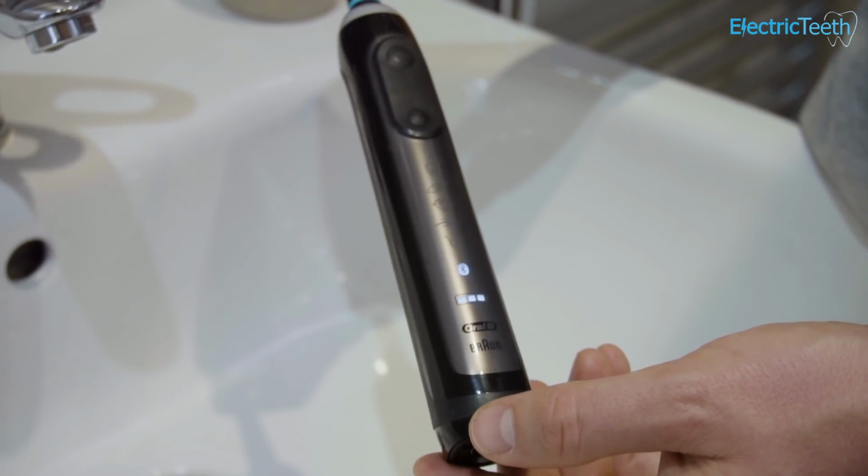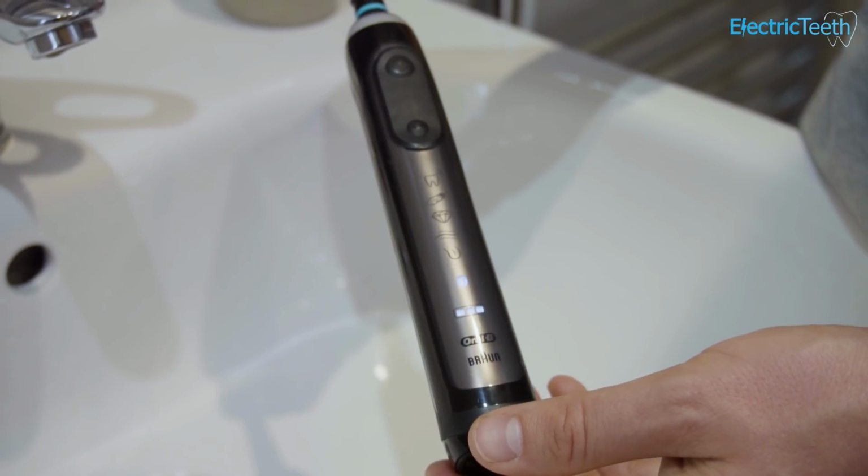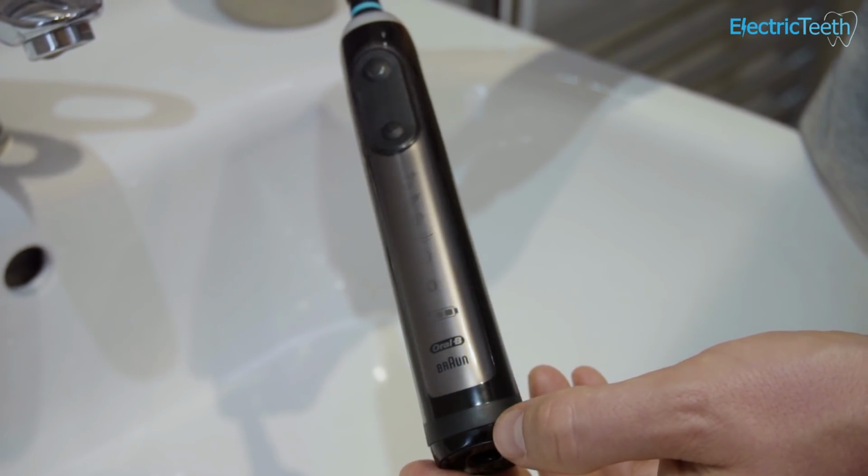So I think that pretty much covers everything with the geniusx. I may have missed something out, but there is a full written review that accompanies this video and goes into lots of detail. As the verdict at the start of this review said, I really like the geniusx. There's a lot to like about it. It's an excellent toothbrush. It's certainly more than what most people need, but if you want the best Oral-B electric toothbrush at this time and you're willing to pay for it, you want smart features, then the geniusx is it.